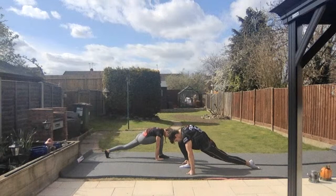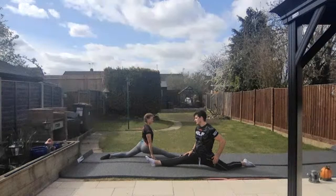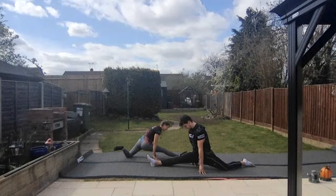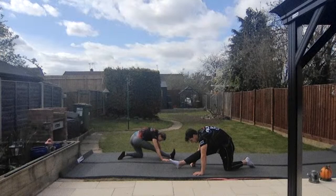Okay. And then we're going to slide forwards as far down as we can to that split position and hold. Try and hold there. If you can, arms out to the side, arms up, anywhere you can. Okay, and come back, stretch that front leg. Really feel it, really deep. It should be hurting, but you've got to put up with that pain if you want to get better.